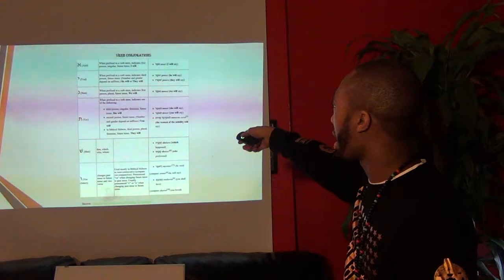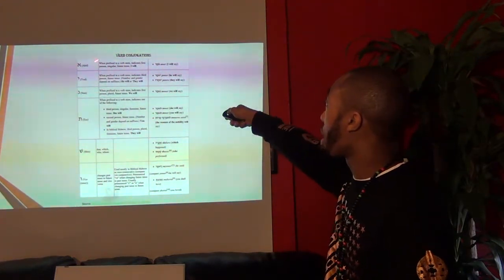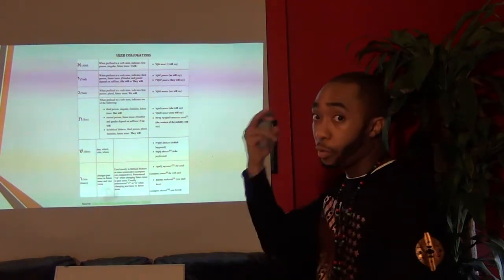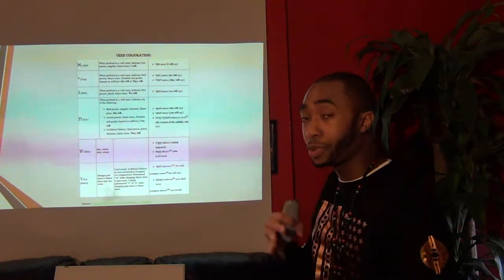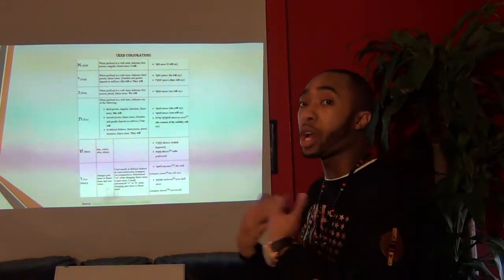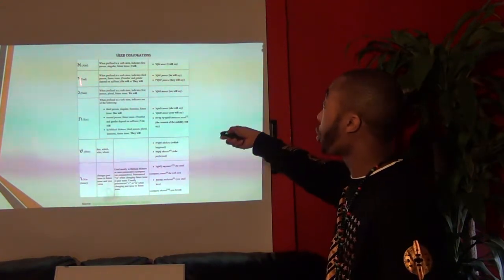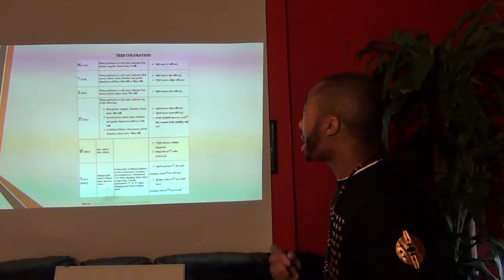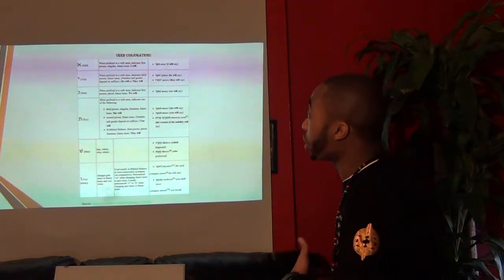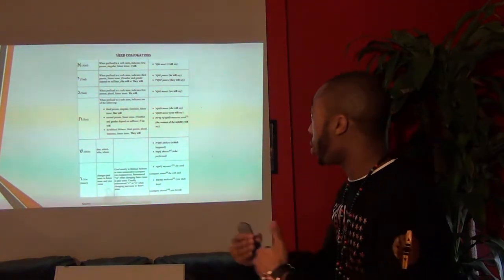Verb conjugations, alright? The aleph. When the aleph is prefixed to a verb, it indicates first person singular future tense. Keep this in mind. First person singular future tense. How does that translate in English? Amar means I will say. It means I will do something, alright? The yud, when prefixed to a verb stem, indicates a third person future tense, meaning he will or they will when you see yud affixed. A nun, when prefixed to a verb stem, indicates first person plural future tense, as in we will, alright?